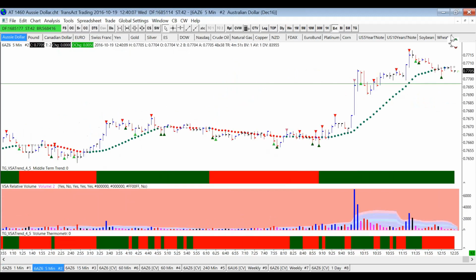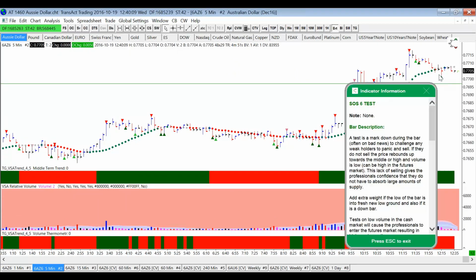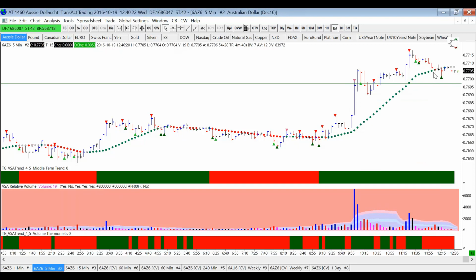5-minute chart. Here's your test. Successful so far. Market's holding the level. I would be very shocked if this doesn't break out to the upside again. When you see weakness coming in, followed by testing of that weakness, that is potentially very, very bullish. So always remember, yes, you'll see weak bars, that tested bars.